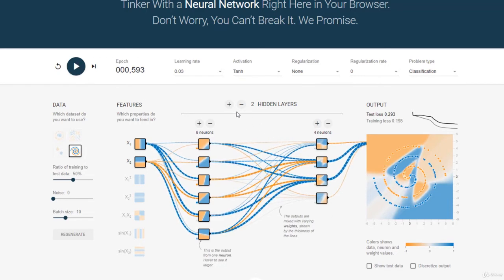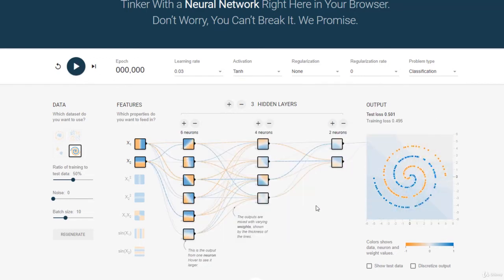Let's add one more layer. This is actually a very common pattern you'll see. You start off with a lot of neurons at first, and you narrow them down as you go. Okay, so we're going to go to an initial input layer of six neurons, to a hidden layer of four neurons, and then a layer of two neurons, which will ultimately produce a binary output at the end.